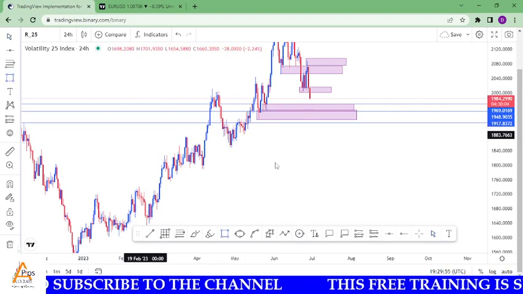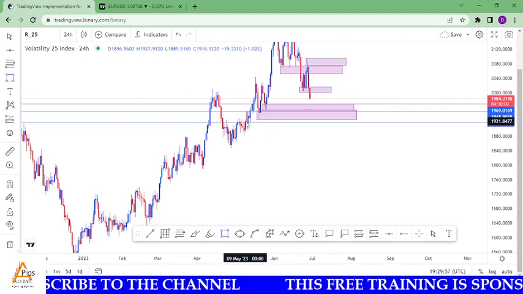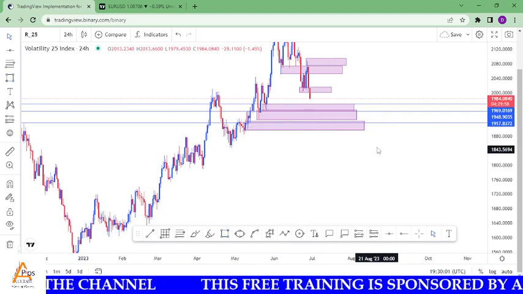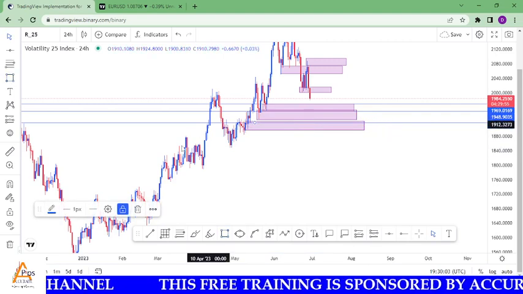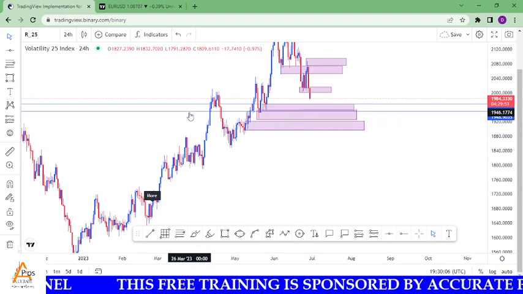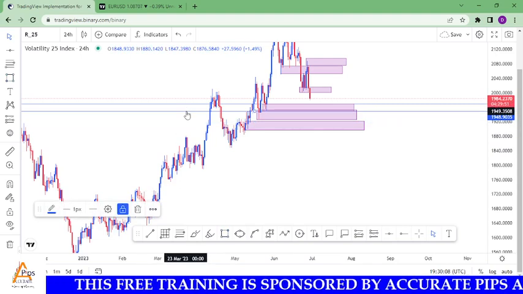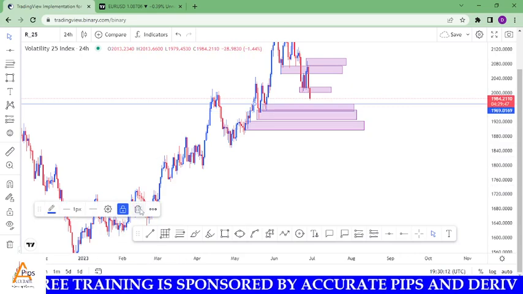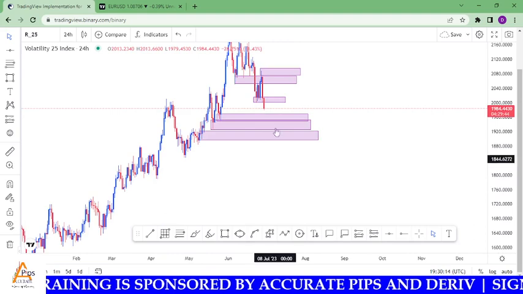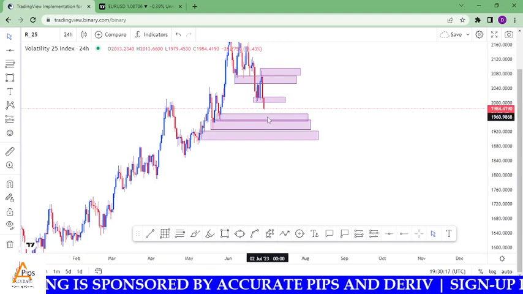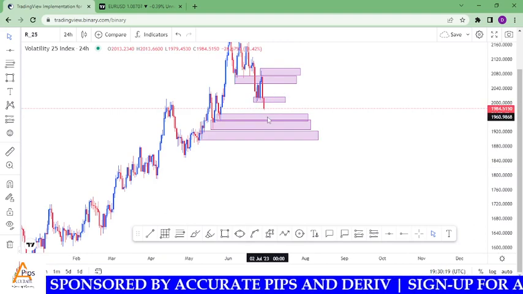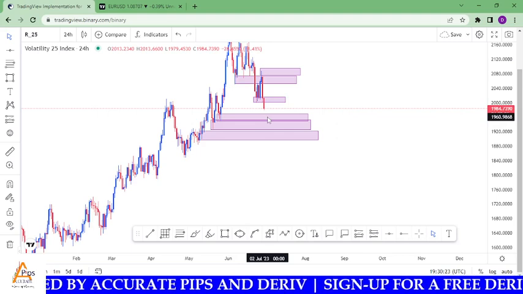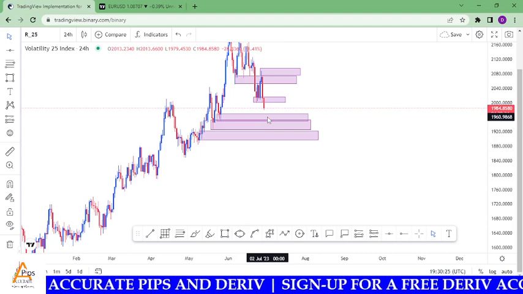And then the third zone is the one here. All right, remember all these zones are on daily time frame. Okay, so now you can delete. Now you see here, you can see we have so many zones. That is why it's not advisable that once price does hit this zone, then you start buying. No, that is not how we do it. Once you do that, you realize that you'll be losing trades anyhow.